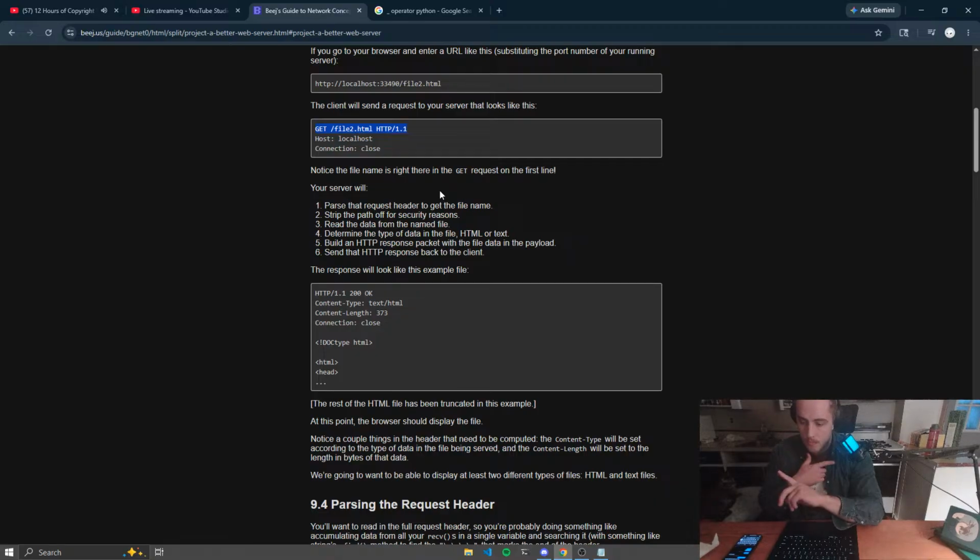Request line, request method, path, protocol. Then I parse out the file type by splitting on the period character and taking whatever's last in that collection of strings, which will of course be .html or .txt or .jpeg.